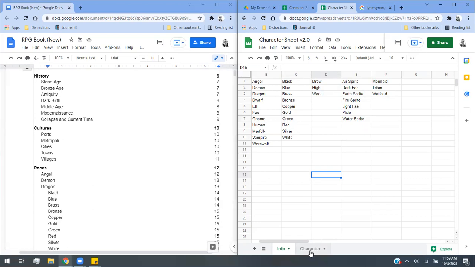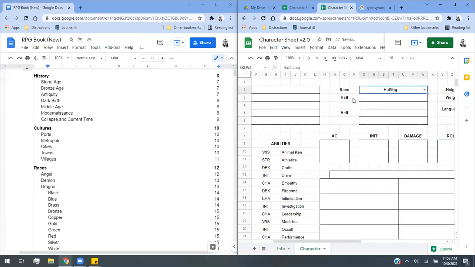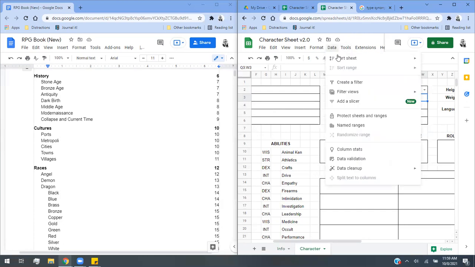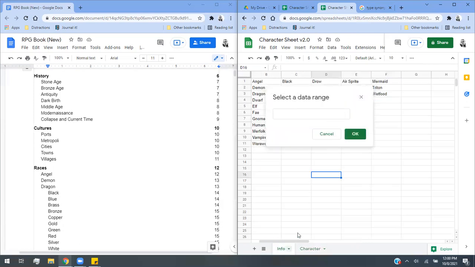So let's go through this. If this equals half, these pop up. And I didn't do data validation here. So let's do another data validation. I guess here we don't need to have an indirect function.